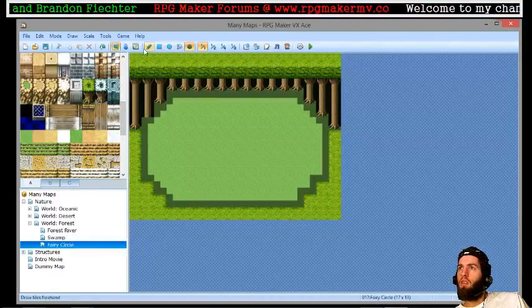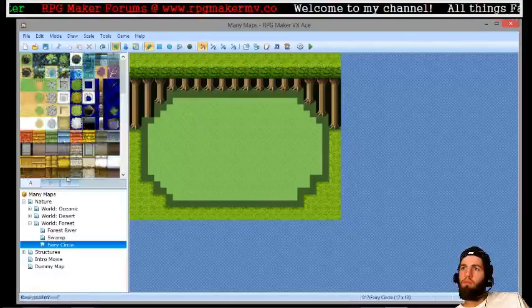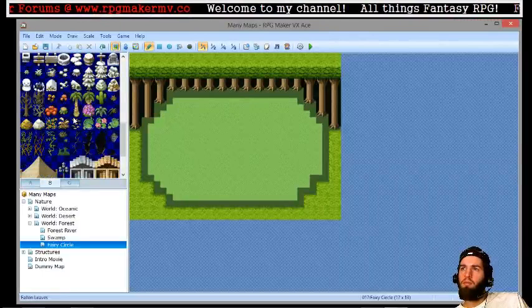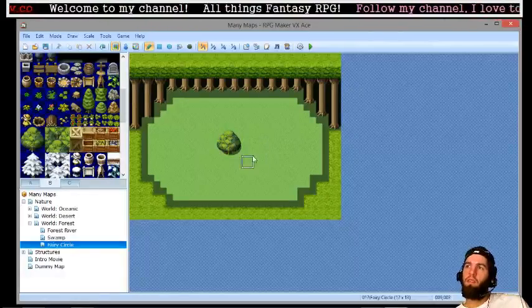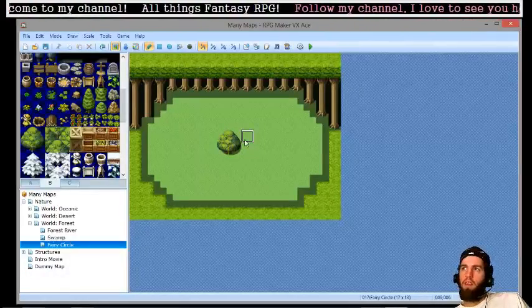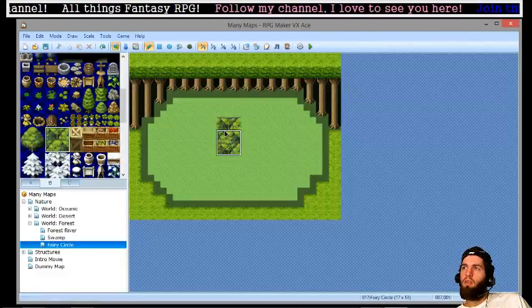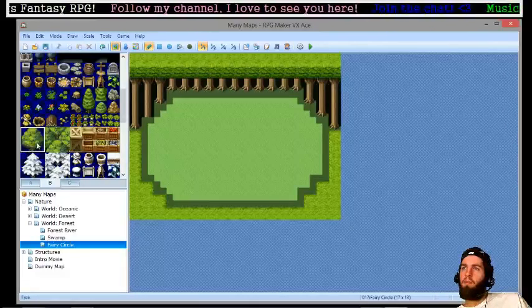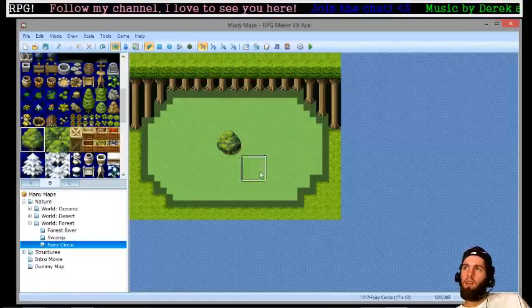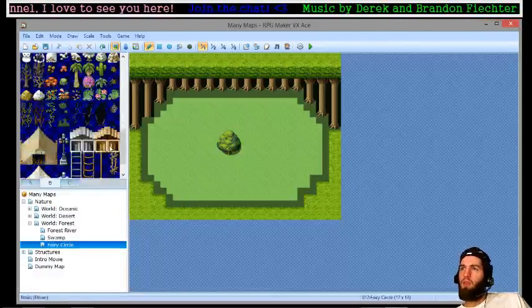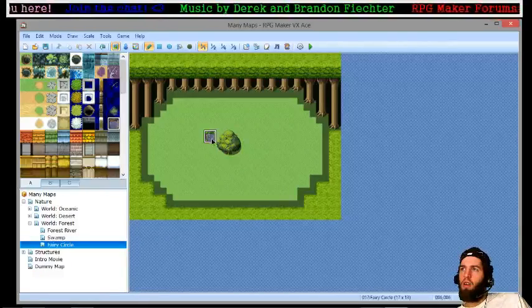We can try this one since it's the only one that comes with it. So we'll try and make a big great fairy tree in the middle. This is just one approach to doing it. Create a large tree in the middle. All right, let's see what happens if we place water around it.